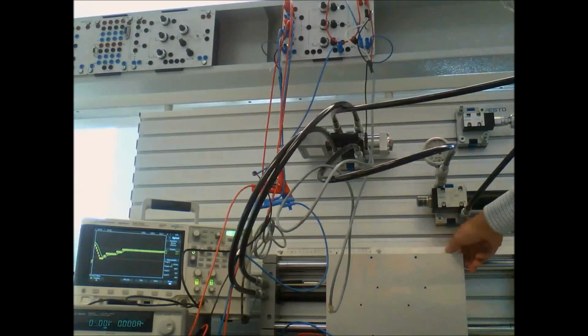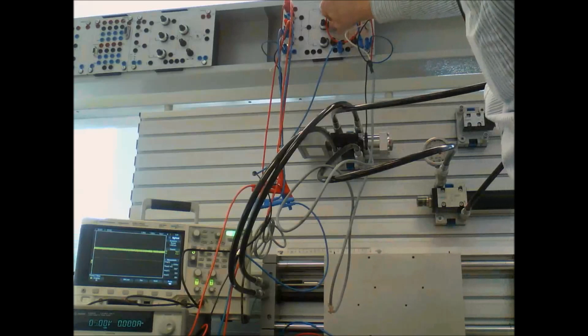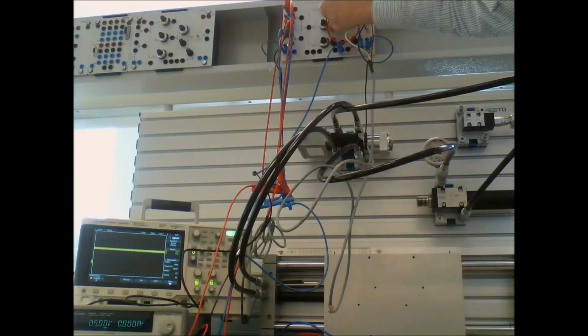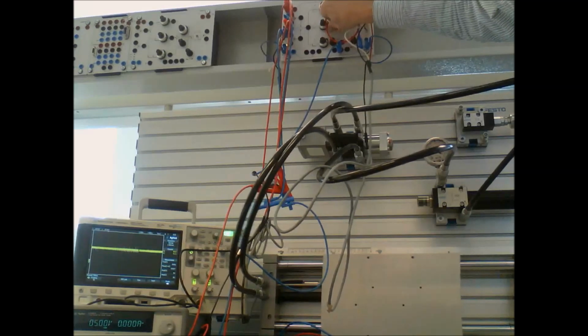I can try disturbing it. I don't know what's going to happen here. Not much. I can't move it. It's hydraulic. If I turn the integral back on, just a little bit of integral. Here's some more. Woo-hoo, shaking the whole thing.